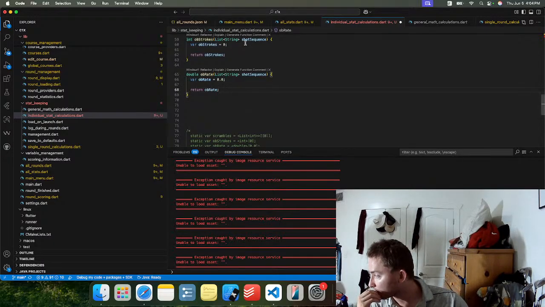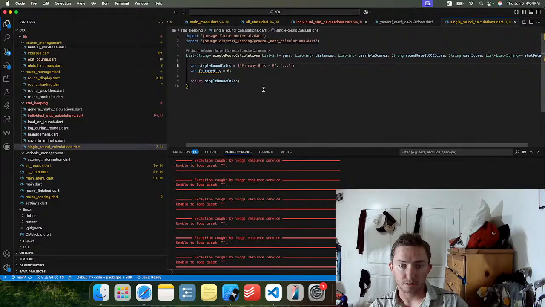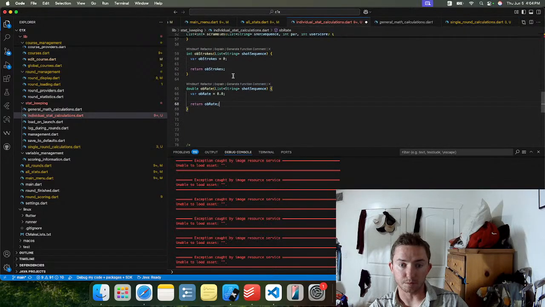I mean, it's ultimately just going to be an average. We're already going to be calculating scramble rate, fairway hits, etc. within this function. Yeah. So we can do the same for OB rate. It's just going to be strokes. Well, actually, this just needs to return a hole.